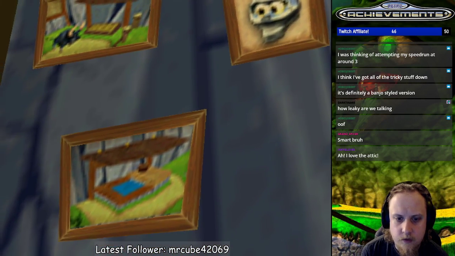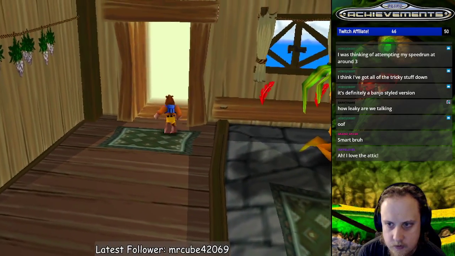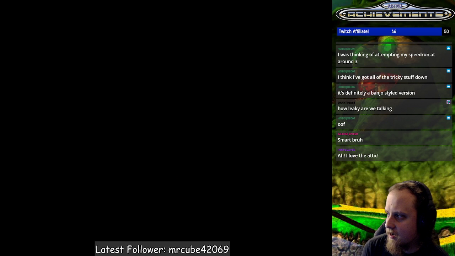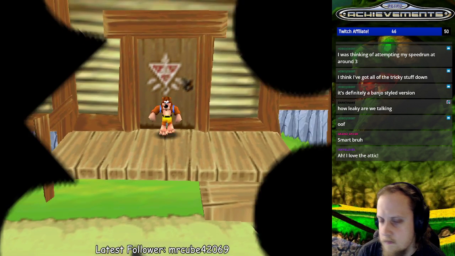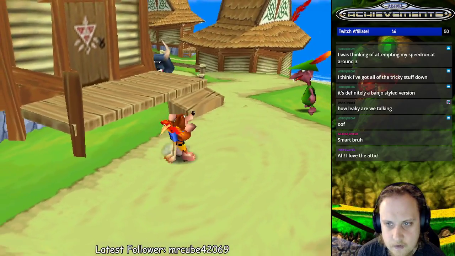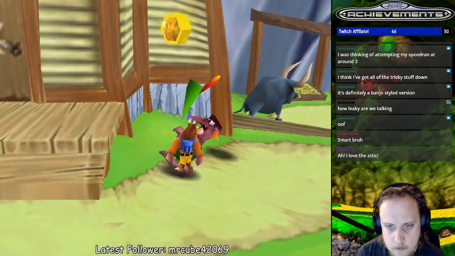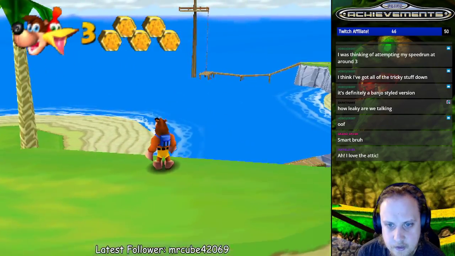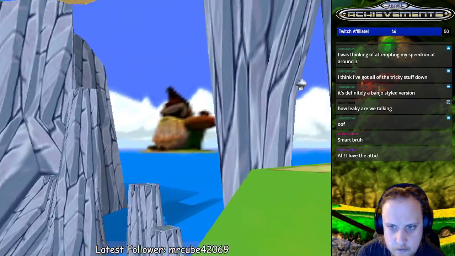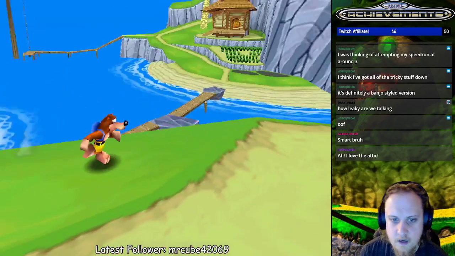Oh, look at that. It tells me where some of the Mumbo tokens are. Granted, I've already found those, but... Oh, the attic? Yeah, me too. All the pictures of Mario. Oh yeah, honey, did you see this? Oh wait, right there, it is. You see that out there? DK Island.